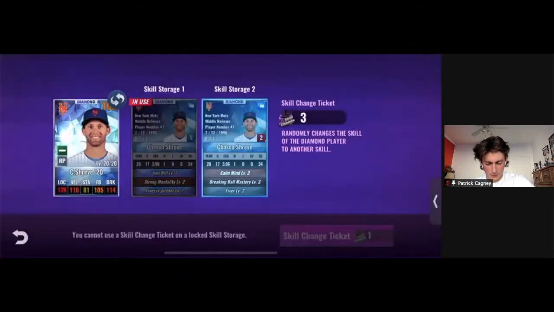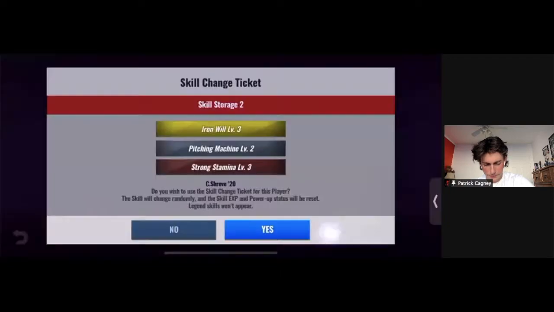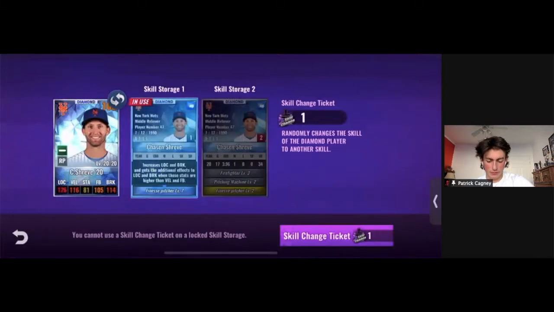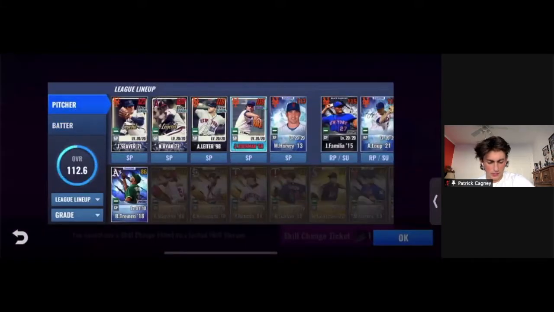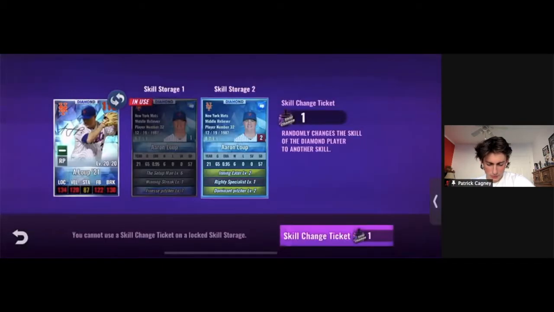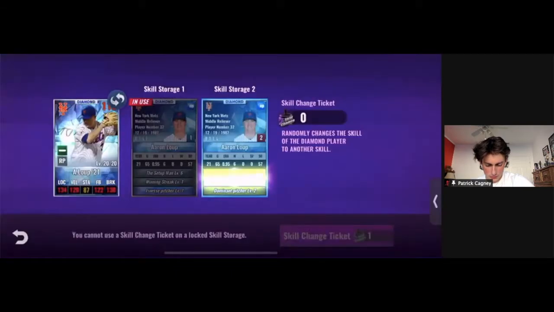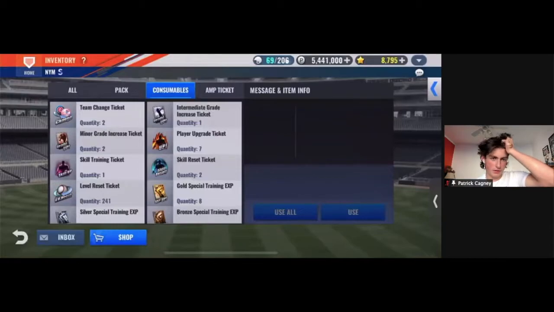There's Fixer with absolutely nothing. Finesse Firefighter pitching machine. I think it's better than Finesse Iron Will. So yeah, I'll just do that. Use this last one on Aaron Loop, because I guess. Boss Touch. Right, so that's interesting now.